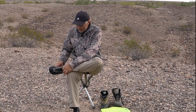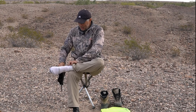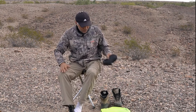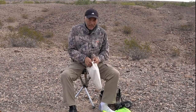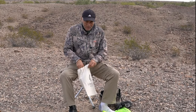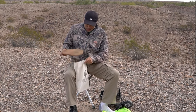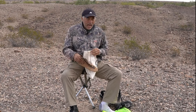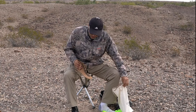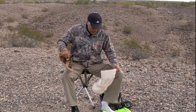Take these off and try on my others. Now these are the new ones. That's how much I like these. I actually bought a second pair, not because the first ones are worn out by any means. I still got a few years left on these, but just to try and have a second pair.